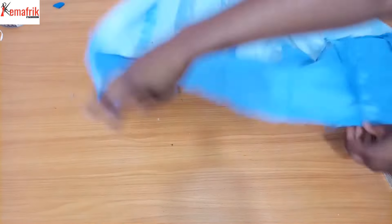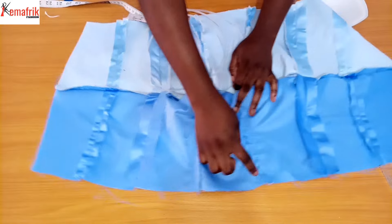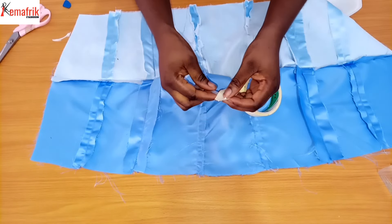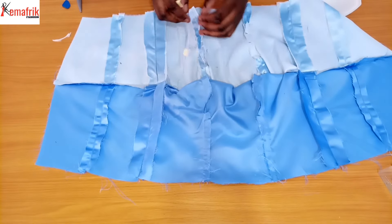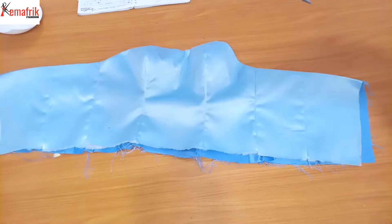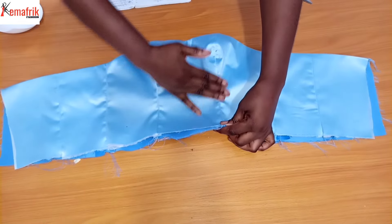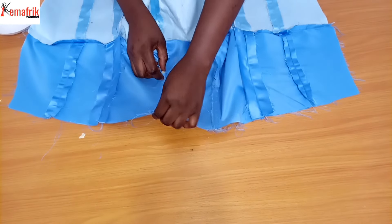Before fixing the cup, I'll be attaching the boning onto the lining. I'll pick up this plastic boning - you can also use rigid-line boning. The boning should be the length between the waist and the under-bust. For this piece it's actually small, so I'll go ahead and cut that length. Ensure you leave at least half an inch seam allowance at the base because you don't intend to sew on your boning. I taped the top and base of the boning so it doesn't poke out of the dress, then inserted it into the channel we created on the lining. You can see the stiffness this is already giving. Insert it so that it curves inward around the tummy.